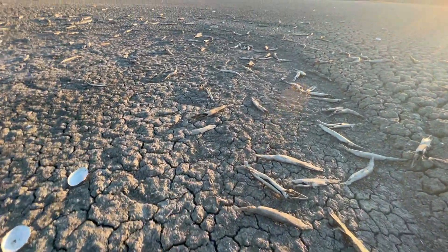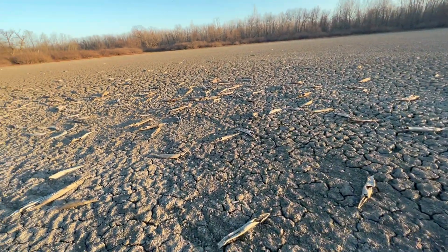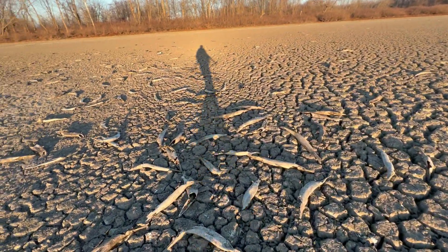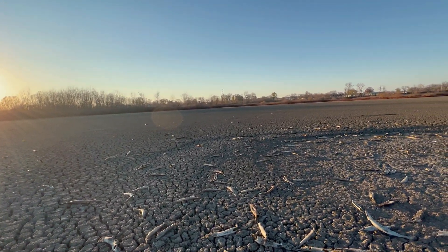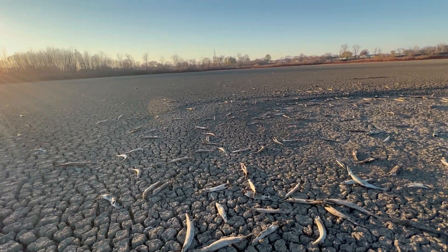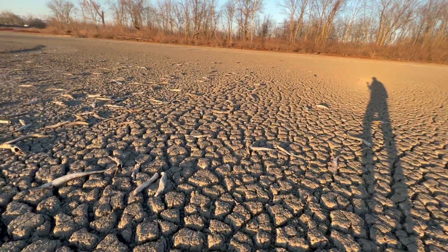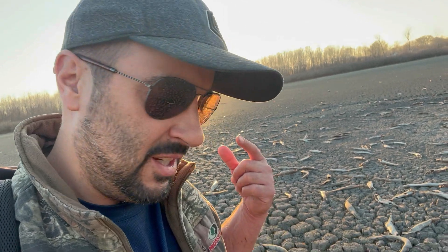Almost all I see is gar. And you know what that says? It doesn't mean there weren't other fish in here — gar were the last ones able to survive when the water got incredibly low. That's why we're finding all the other fish carcasses in the outlying areas: when the water quality got bad enough those fish died, their bodies were probably still floating in at least some water. Every one of these is a gar — either long-nose or short-nose. Well, in a way this is really useful because I wanted to fish this lake a lot and never realized just how shallow it was, or how few species there were in here. Basically all I see are gar and Asian carp.